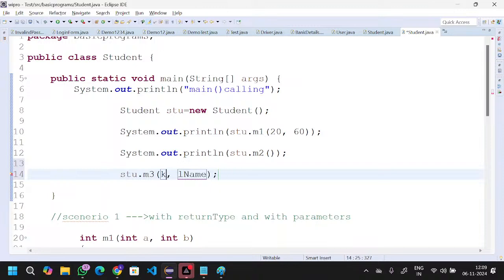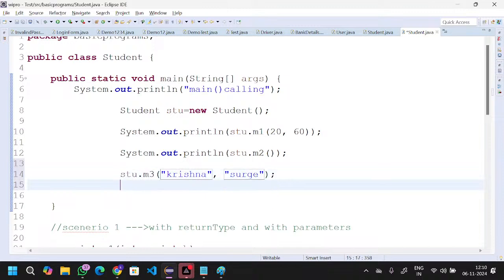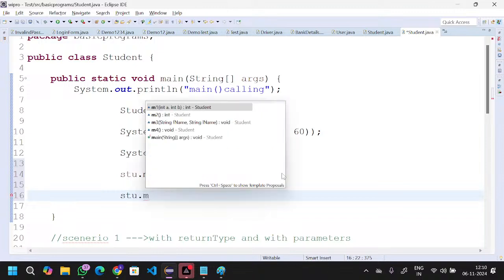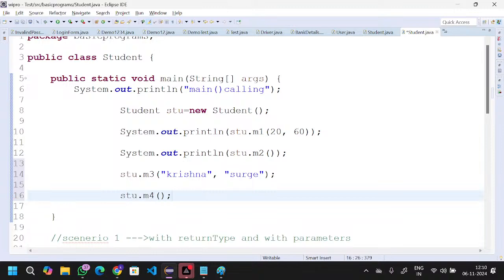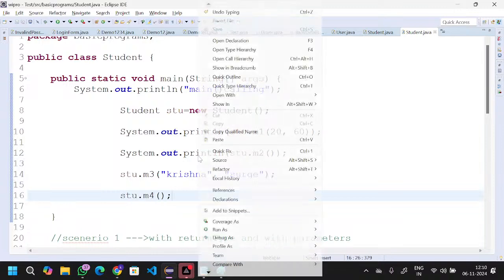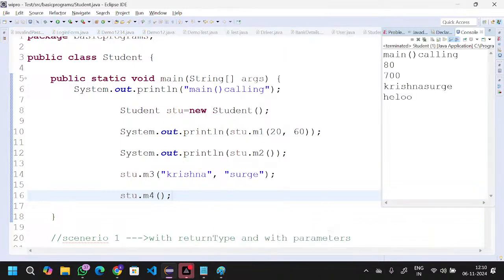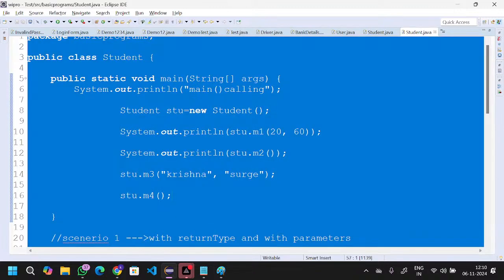This is in the format of string, so I am giving the first string and the second string. Now the fourth one, stu dot m4. Now I can run the file as a Java application, and you can get all the results: 80, 700, Krishna search, and hello.